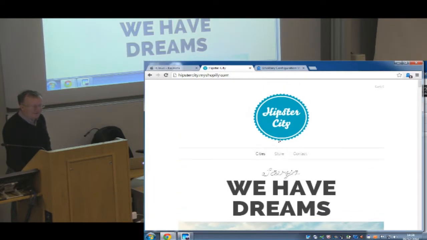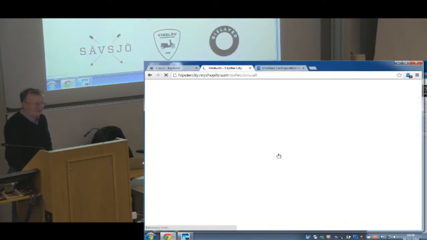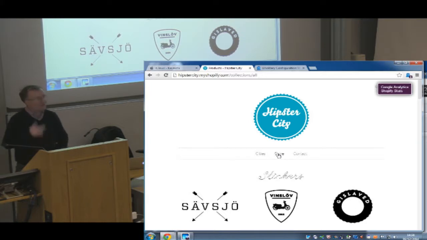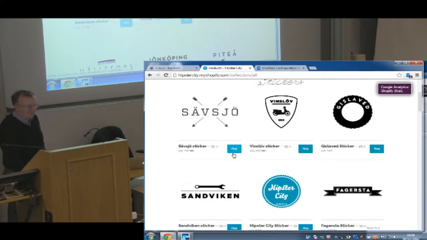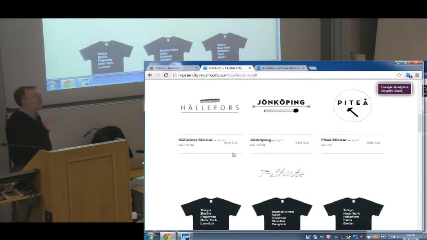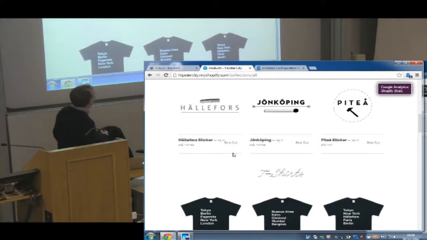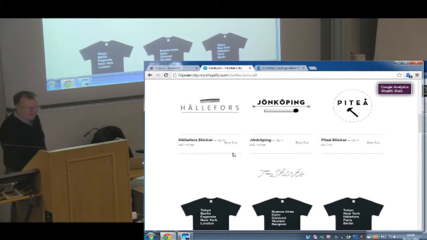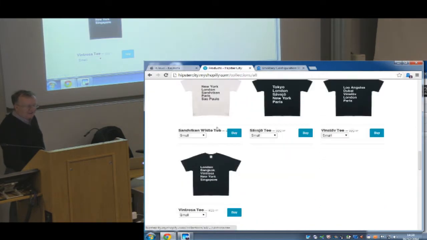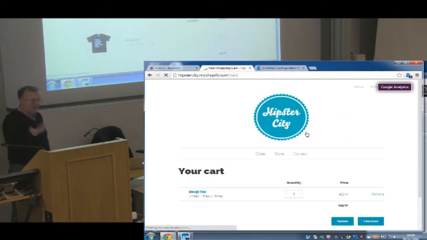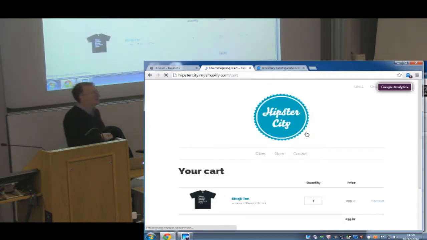And they've built this in Shopify. And Shopify, so here's our cities. And they've created the identity. They could, for example, have gone to one of our marketplaces to do that. But you can see here's the t-shirts they sell. And if we go in here and click, this works in all the same ways that you'd expect a store to be able to work.